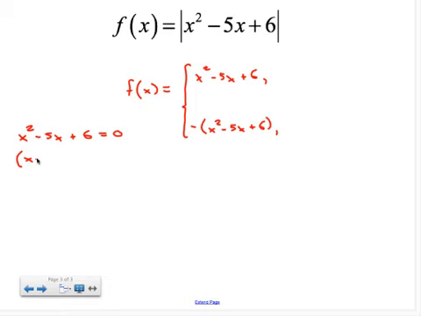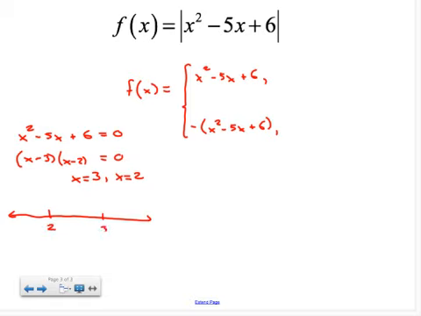This x minus 3 and x minus 2 is how that expression factors. So that means that this expression is equal to 0 if x equals 3 or if x equals 2. So we make a number line, and we partition the number line into 3 pieces, one that stops at 2, one that stops at 3, and then we do a sign test to determine what are the values of the function in these different subintervals.